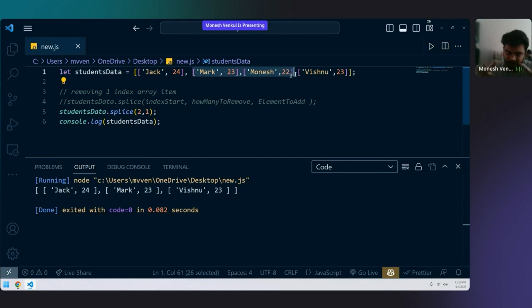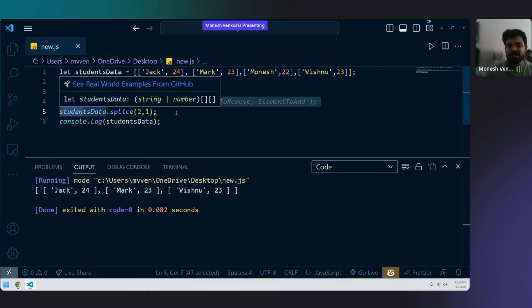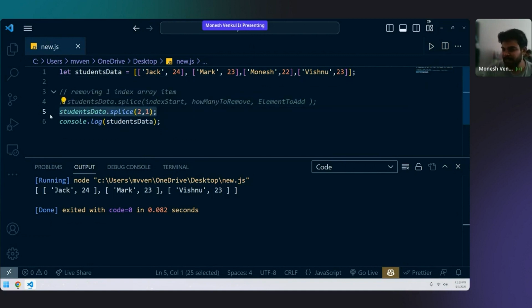Is it no? Give me the complete fifth line, starting with the students data dot. I want the exact line, because I'll copy and paste what you have given me, and it has to work. Type the entire thing and put it in chat. I have to remove mark 23 and minus 22 and replace those two elements with minus 24. Give me the entire line.